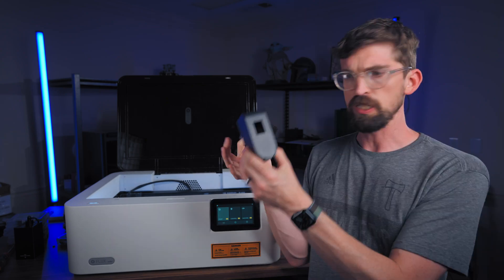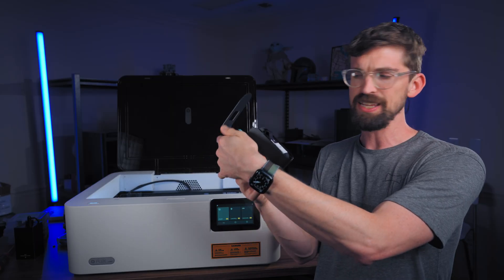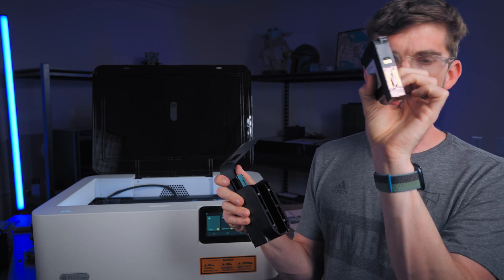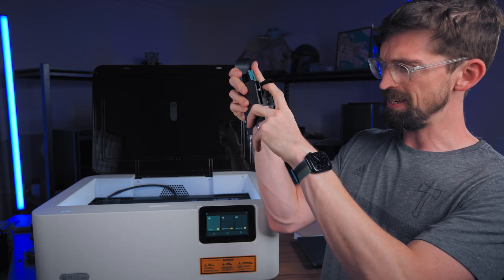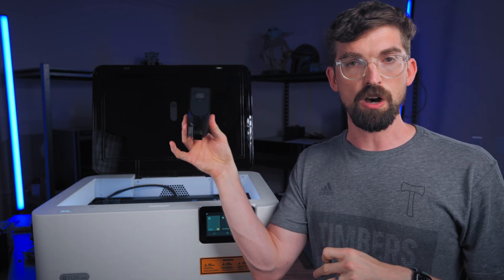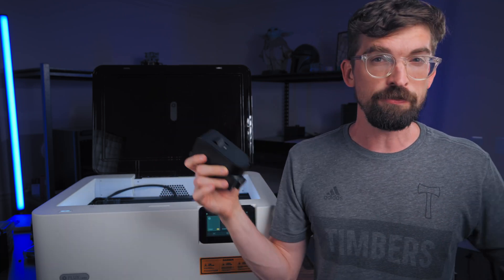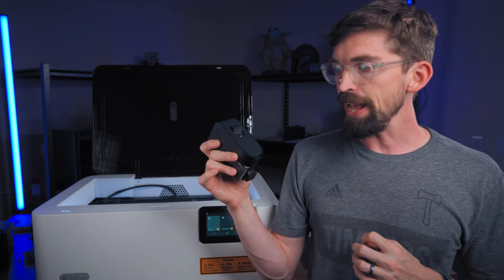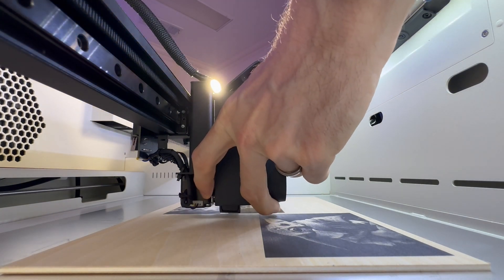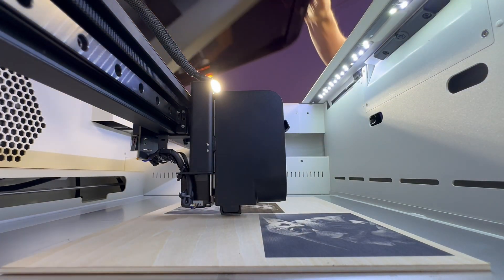The print module itself is fully metal — very substantial, not going anywhere. Getting it to sit completely flush can take a little finagling. You've got electronic connection pins on the back; you drop it in, push it down, and it pops into place, then mount it on the gantry. The key limitation is it only holds one cartridge at a time, so a full-color print requiring black means going through four separate passes — swapping cartridges each time. The good news is you can swap cartridges with the module still attached to the machine, which saves a step.